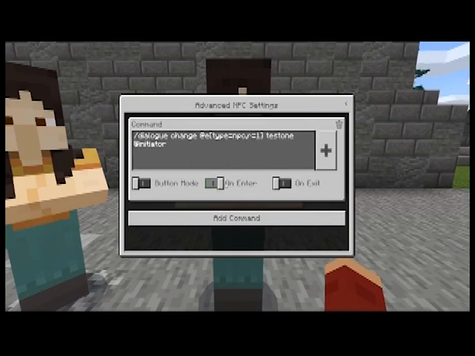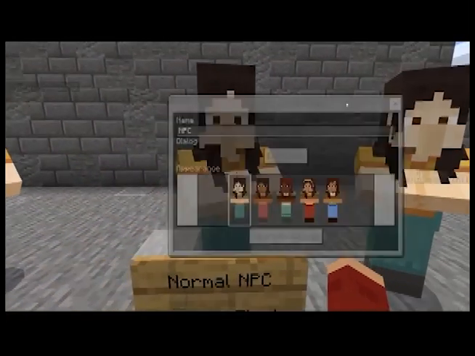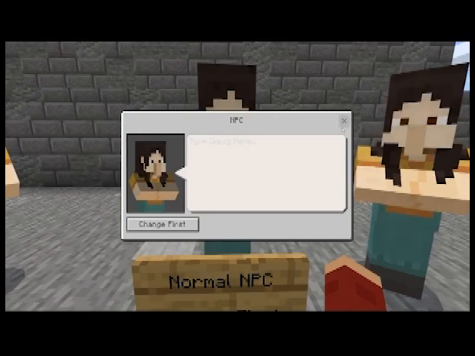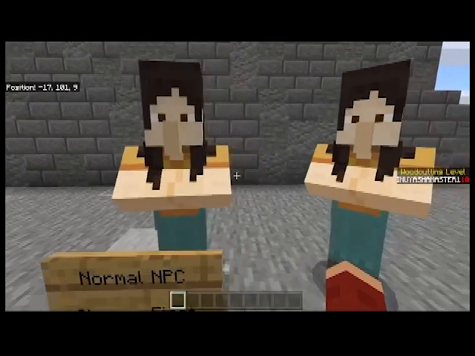Okay, and that's on enter. This one is almost the same. It's a normal NPC. There's no dialogue. There is a button. The button is the exact same command as the one I just showed you, but I have it in button form.